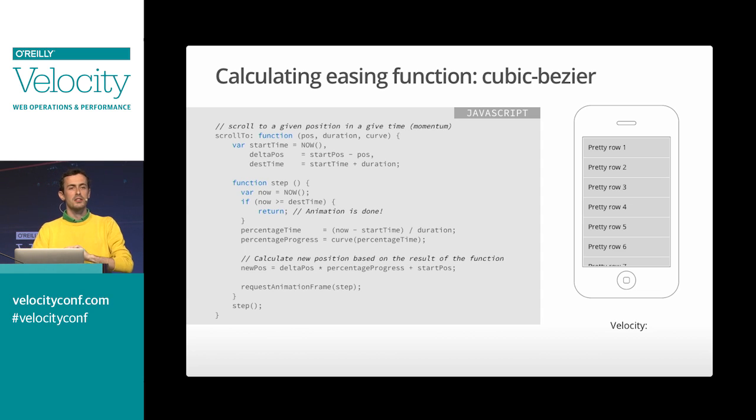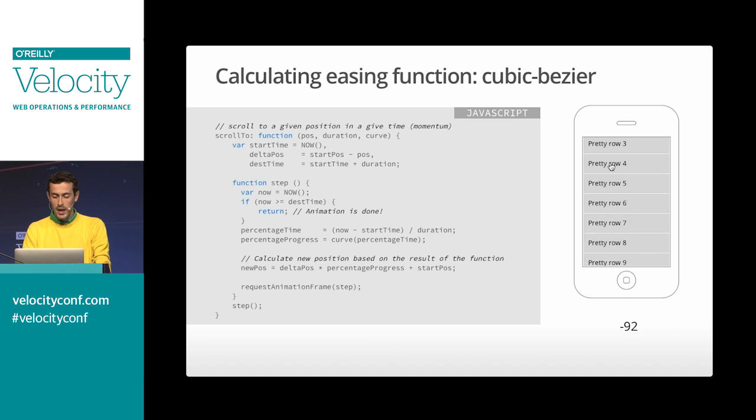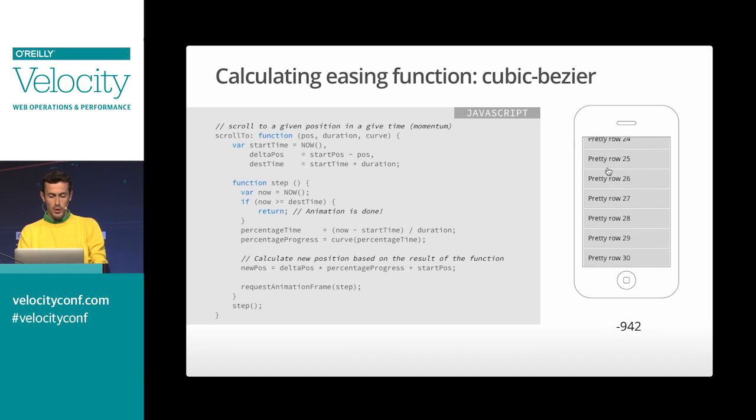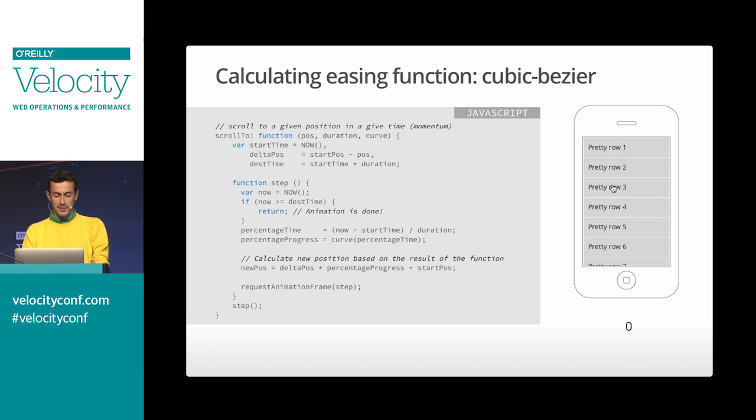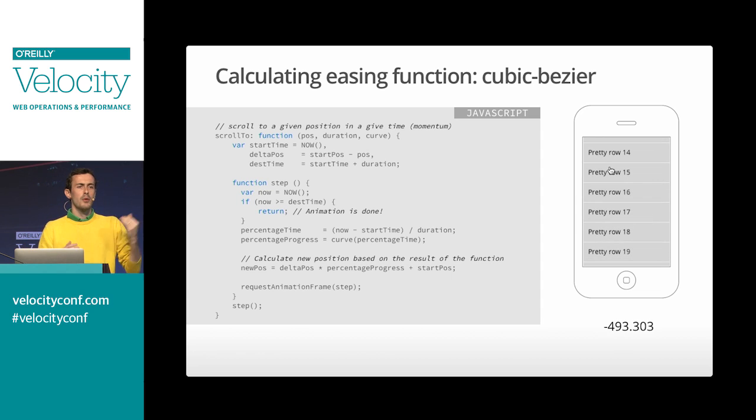So the interesting part of this is not only that we can now have the position at every point in time. Sorry, not the velocity, the position. So you can see here, now we control at every point in time where we are. And what is interesting is now we can decide, as we're scrolling, am I arriving at the end, so am I going to fetch some data? Am I going to do something else?